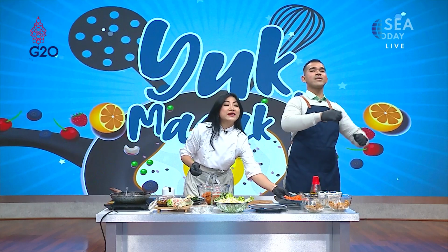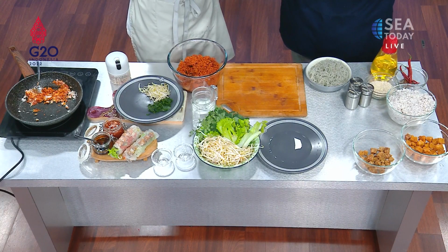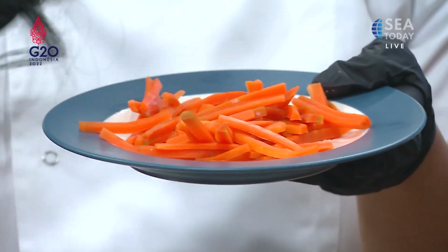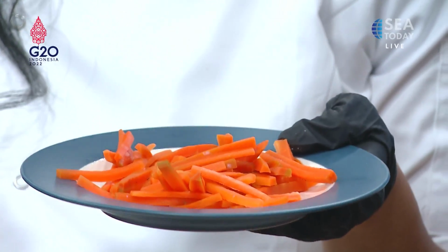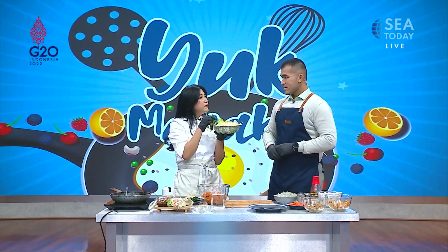Okay, thank you, team. While giving the spring roll, I'm gonna explain the inside. We're gonna use carrots. You can use it raw or you can steam it or boil it for a while, but if it's raw, it will be more healthy. We also have what in Indonesia is called tauge, bean sprouts in English. And this is the moringa leaf.